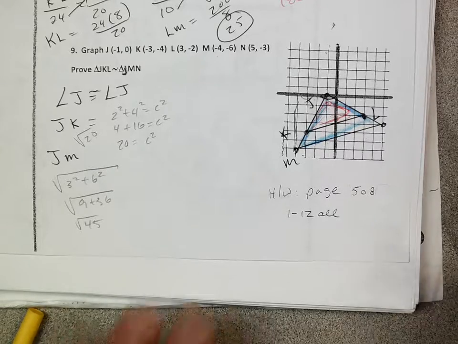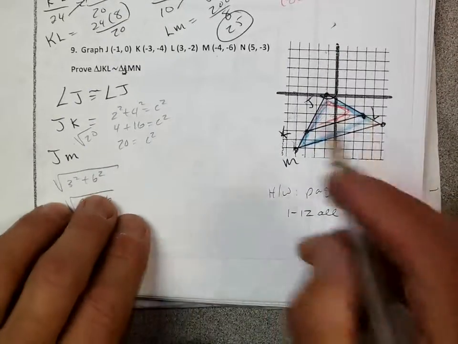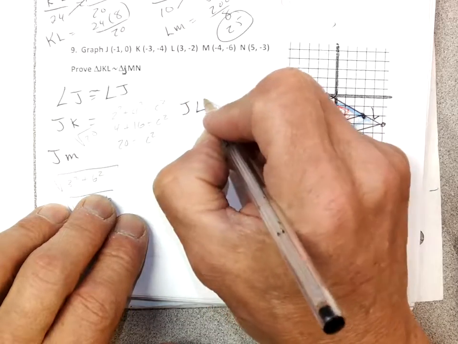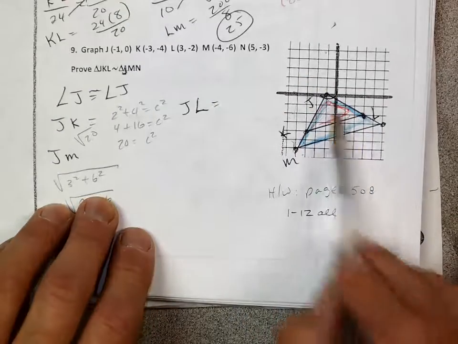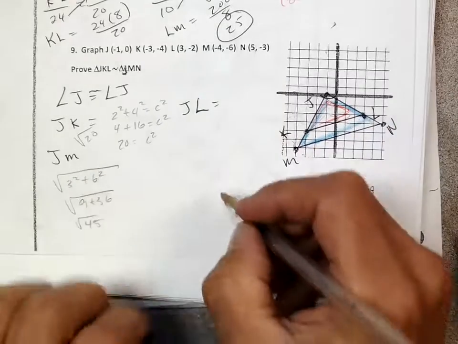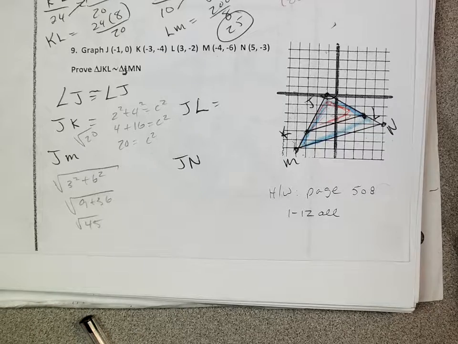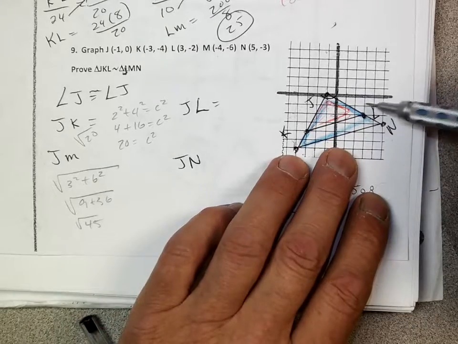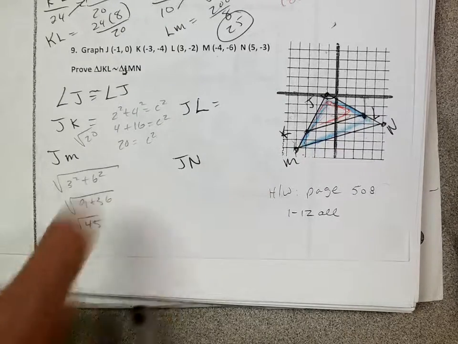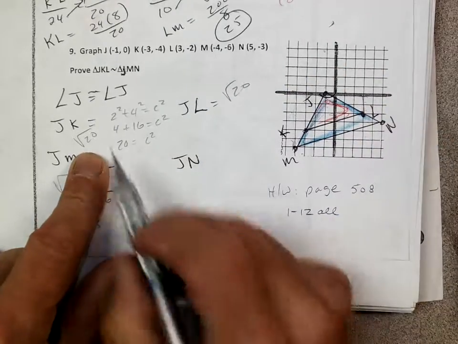So then, I got to find out something about these other sides. So let's find out something about JL. And let's find out something about J, must be N, right? It's got to be N. Let's find out something about JN. Okay, so JL, let's see. Again, I'm going to put my little right triangle in here, right there and there. And it's going to be 1, 2, 1, 2, 3, 4. All right, so I've done that one. 2 squared plus 4 squared. I already know that one's going to be the square root of 20. I just did that work, right?